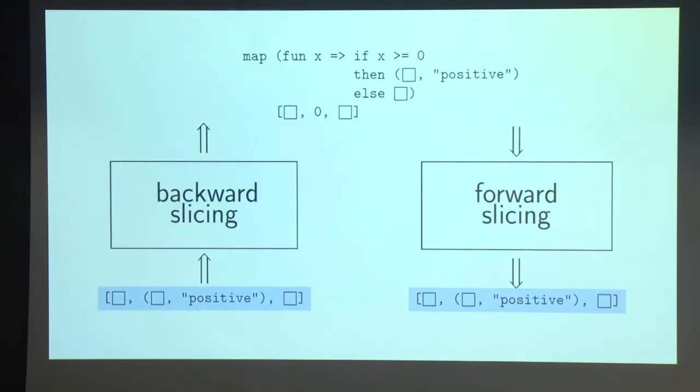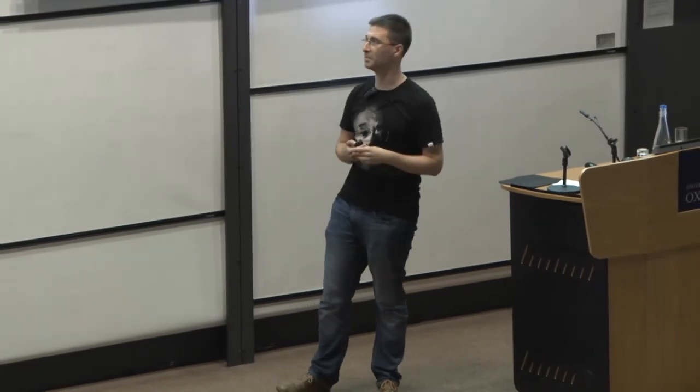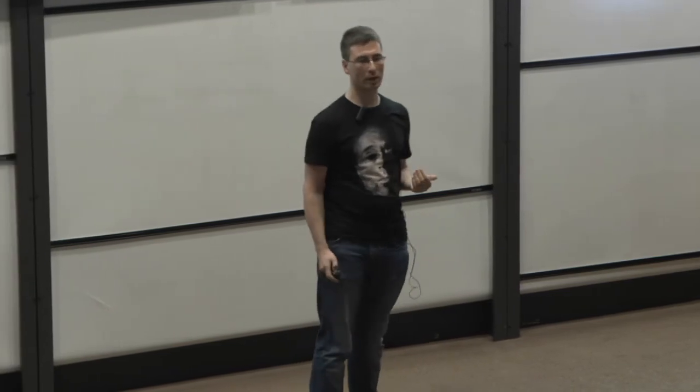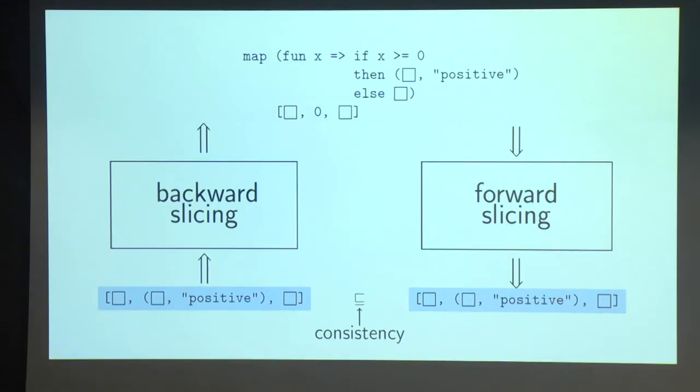Okay, so you might have noticed in my example that the slicing criterion and the forward slice were identical. And the question is, does it have to always be the case? Well, it doesn't. It might be the case that there are some data dependencies, and it is not possible to retain one value without retaining another, or discard one value without discarding another. So more generally, we will say that the forward slice can be more defined than the slicing criterion, which intuitively means it contains at least as much information about the structure of the value as the slicing criterion. And we call this property consistency. Consistency by itself is not very useful.